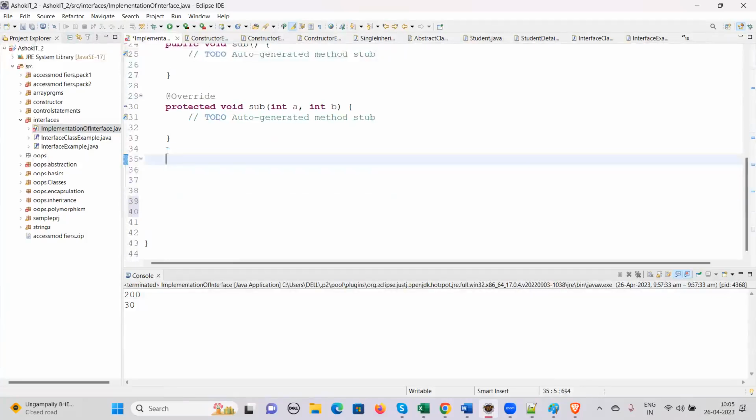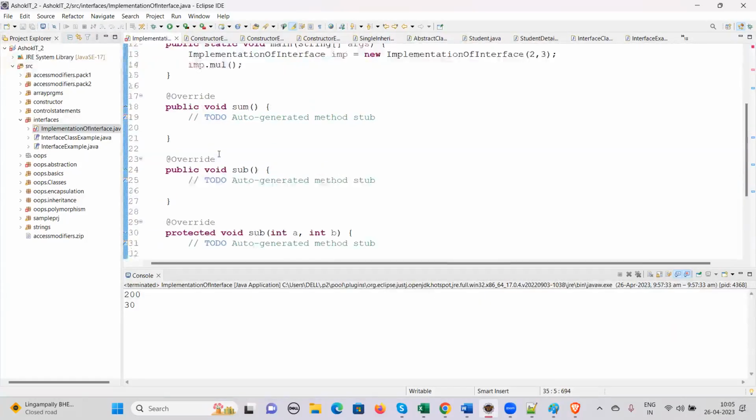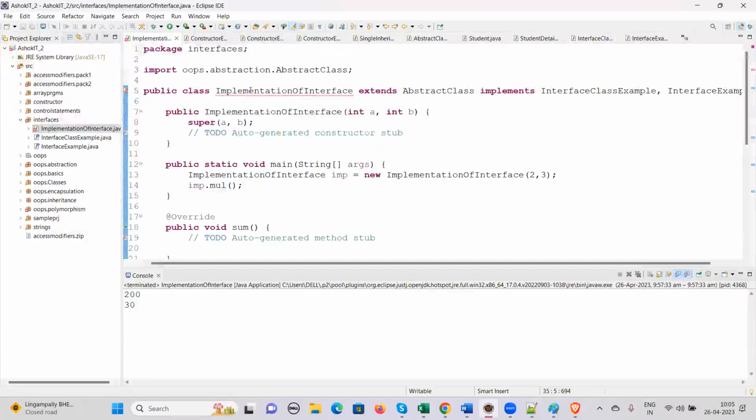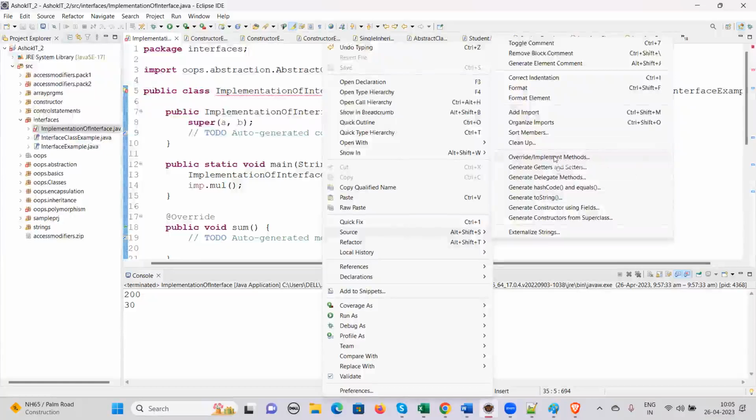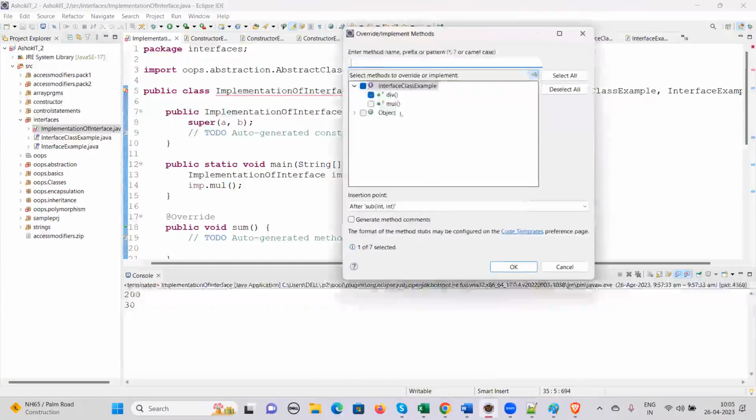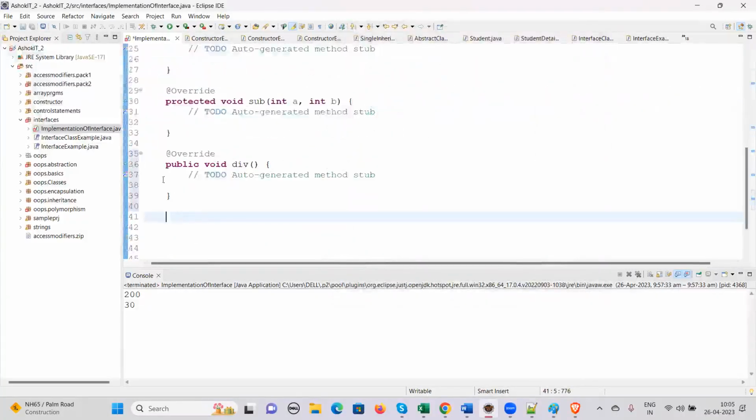For example, in some versions of Java, if this is not shown, like for example, we have an interface and in that interface we have abstract methods, those abstract methods are not shown for overriding. What you can do is, I'll show you another way of doing it through Eclipse: right click on it, go to the resources, and select override implement methods. Click on it, it will show which methods we can override. So it is showing division. When I say okay, now this will be taken as part of override.